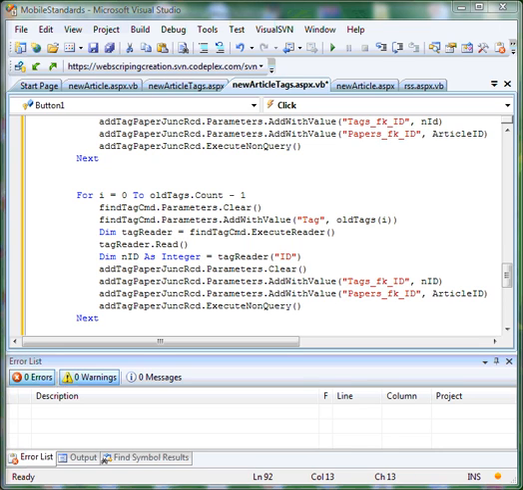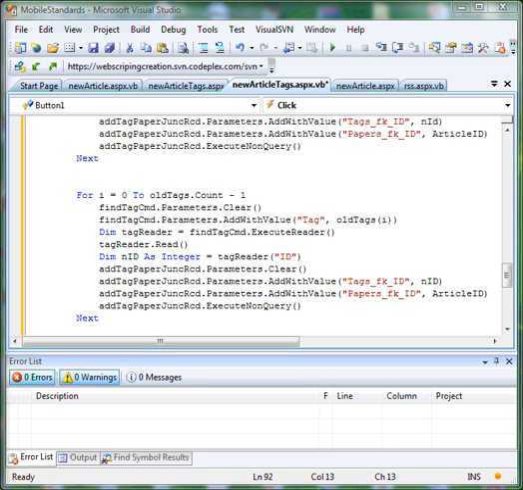In the case of the new tags, we're adding the tag into the tag table, then finding the ID of that tag, then associating that ID with the ID of the paper that's just been uploaded. In the case of the old tags, we're finding the tags that have been added previously, and then associating those IDs that we find with the paper that's just been added.